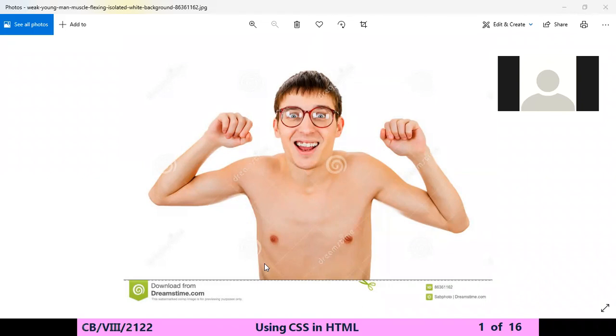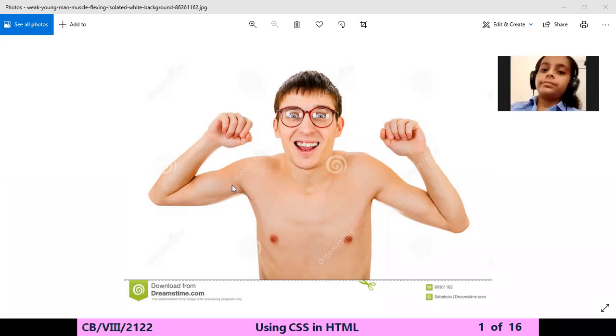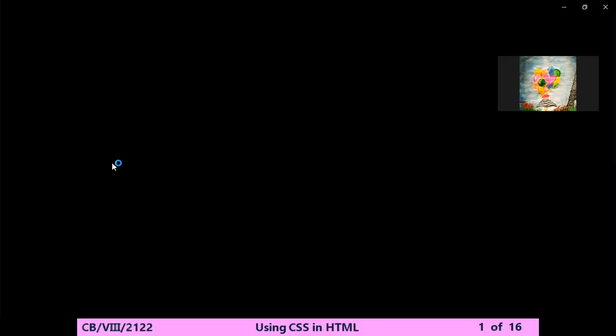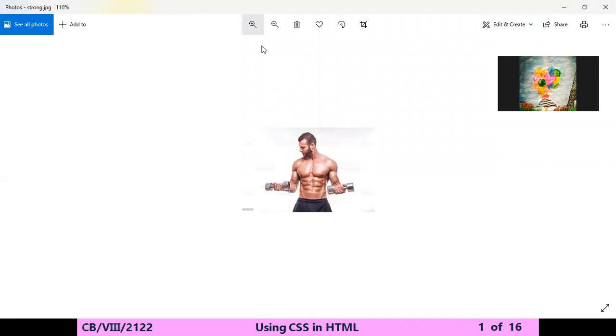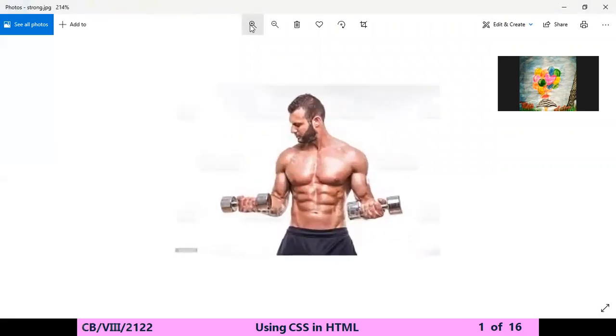A boy. A person. One of the boys, or you can say it's one of the weak boys. Is it okay if I give that name? It's an image of a weak boy. Yes, ma'am. Yeah, you see it's a weak one. Now, can you tell me about this image? Wait, I'm zooming it. Yes, anyone? Ma'am, this is the image of a strong person. A strong boy, a strong person who has muscles and a strong body also. The first image is of the weak person, and the next image I showed you is of the strong person.